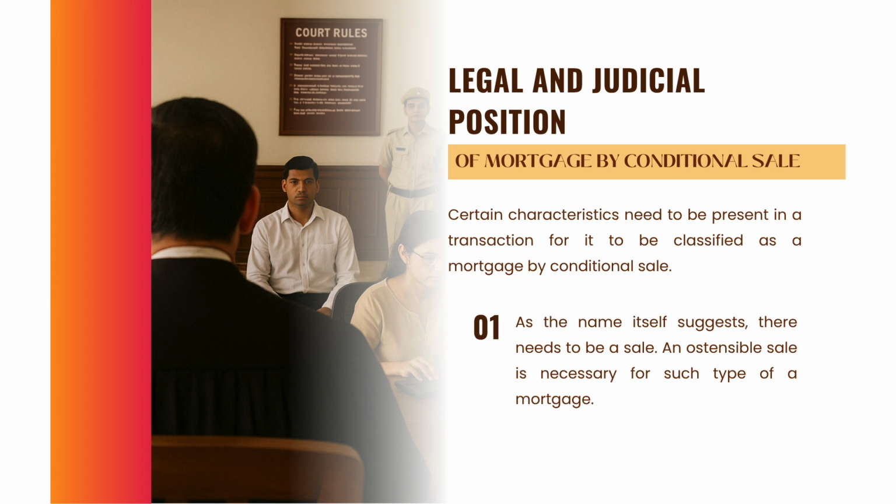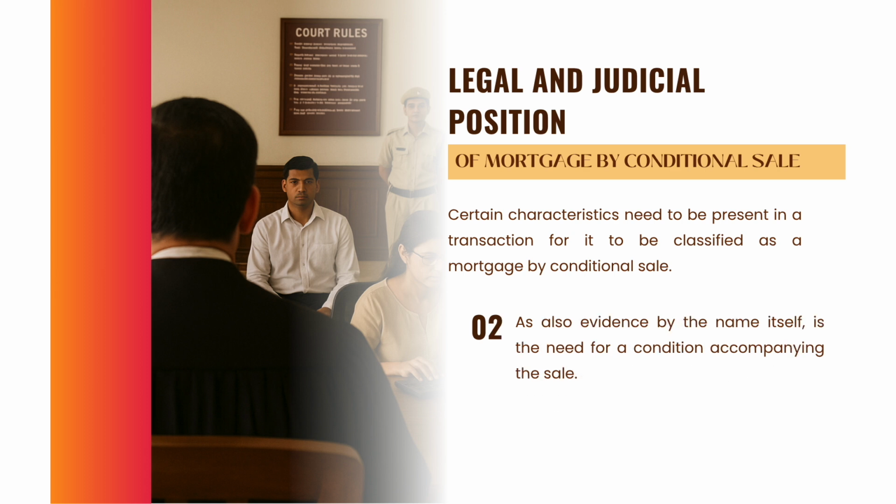Certain characteristics need to be present in a transaction for it to be classified as a mortgage by conditional sale. First, as the name itself suggests, there needs to be a sale. An ostensible sale is necessary for such type of mortgage. Second, as also evidenced by the name itself, there is a need for a condition accompanying the sale. Insofar as this particular class of transactions is concerned, the condition required is fairly simple.